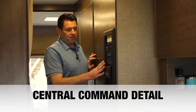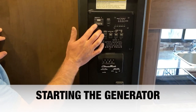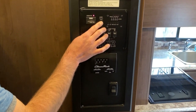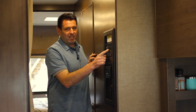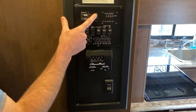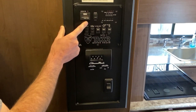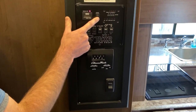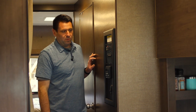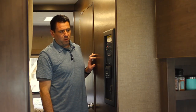To start the generator from central command, hold down the stop button for about five seconds to prime it — similar to priming a lawnmower — let the red light come on, then let go and push the start button until it fires up. It may not start on the first try in cool weather; if so, hold the stop button again to re-prime and try once more. Once running, it will display the current hours meter. We'll let it warm up while we cover a couple more things.